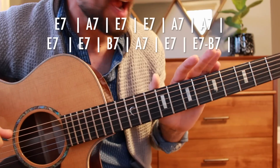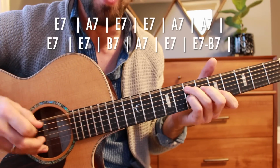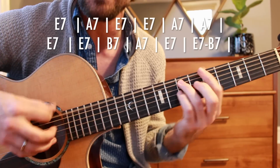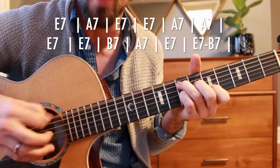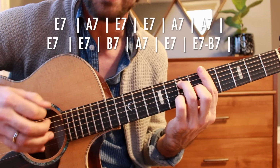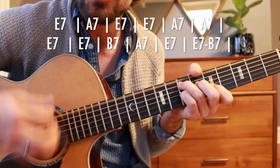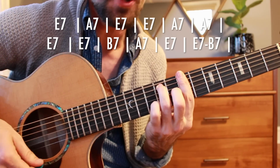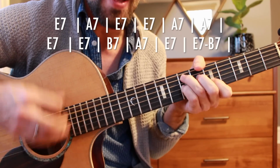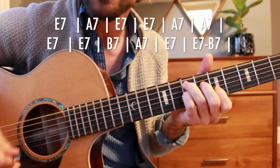Okay, demonstrating this Texas-style strumming pattern over the 12-bar. 1, 2, 3, 4. 1, 2, and 3, and 4, and A. 2, and 3, and 4, and E. 2, and 3, and 4, and 1. 2, and 3, and 4, and A. 2, and 3, and 4, and A. 2, and 3, and 4, and E. 2, and 3, and 4, and E. 2, and 3, and 4, and B. 2 and 3 and 4 and A. 2 and 3 and 4 and E. 2 and 3 and 4 and E. 2 and 3 and 4 and back to E to resolve.